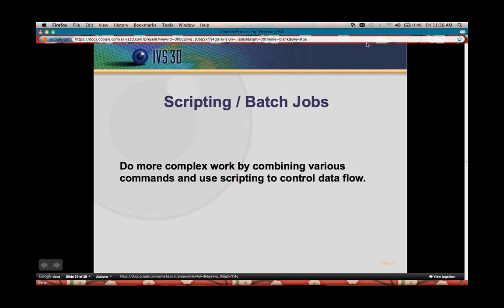Okay. So I was just going to elaborate a little bit more on, instead of doing a one-off command once in a while, trying to put a couple of commands together to do useful work. There are a number of applications, depending on what you're trying to do, where you can save a lot of time and effort from doing repeated tasks, and that's the goal of scripting, or what we call batch jobs. And that's exactly as it says. How do you do more complex tasks by combining commands together? Can you go to the next slide?